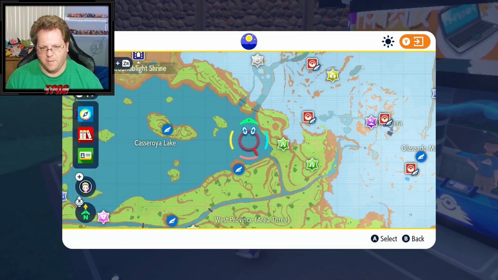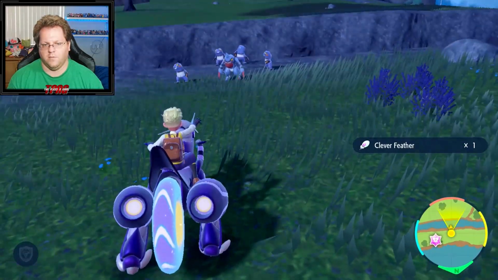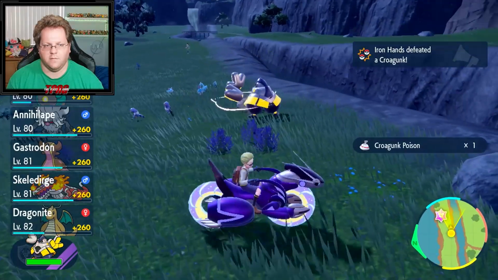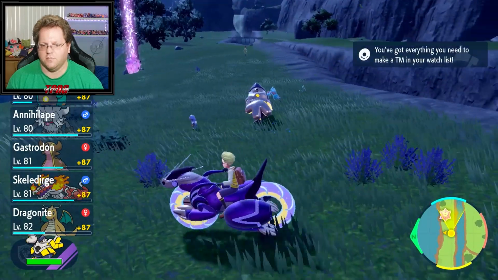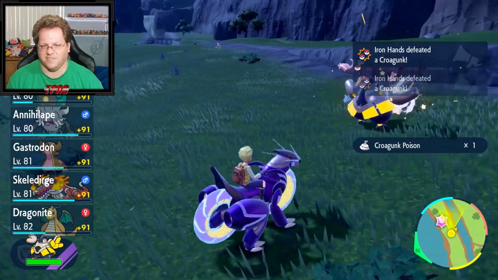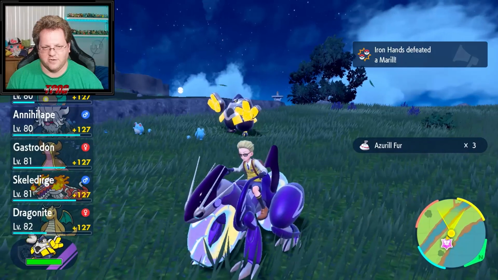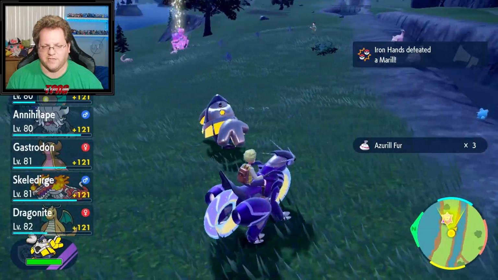And we can also use this time to level him up a little bit, too. There we go. I'll just let Iron Hands go crazy on these things, which is also a good way to level him up. Okay, you've got everything you need to make your TM on the watch list, cool. But what the heck, let's just get some more. Go crazy, buddy. We created a monster. The monster won't stop. He'll just keep ravaging, killing everything. Okay, it stopped.